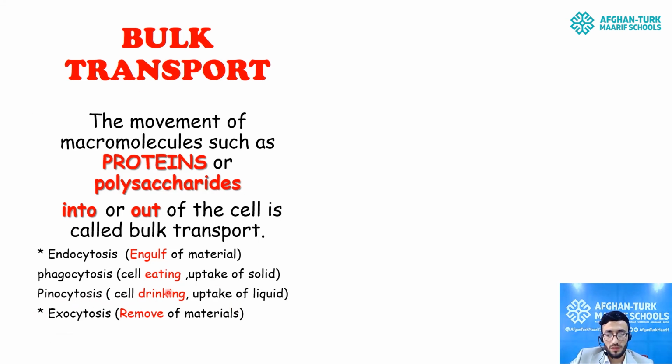Also, when the cell's metabolic activities are carried out, it is necessary to get rid of waste products and also to exchange materials with other cells that are in need of these macromolecules. So the process in which different types of materials exit the cell is called exocytosis, or removal of materials.